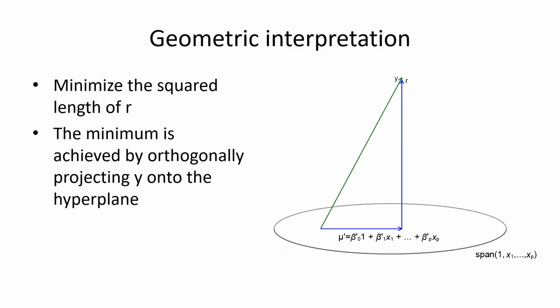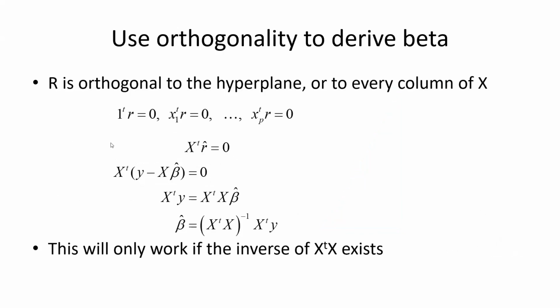All right, so I'm going away from geometry and now going back into equations. The residual vector is orthogonal to the hyperplane. That means that every column of x has to be orthogonal. And so I have here the individual columns. Or I could just write x transpose times the residual equals 0. Remember that the product being 0 means it's orthogonal, right? So when I take the product and that equals 0, that's the condition for orthogonality.